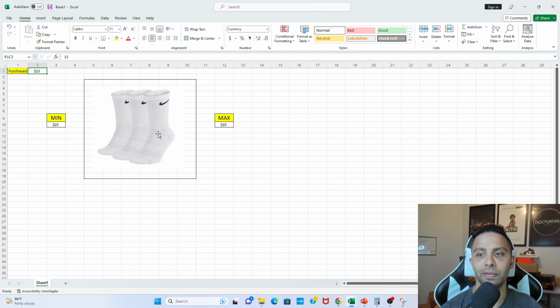Of course, you'd love to sell these socks for over $30 if demand spikes for some reason. Also, there is a price where buyers may just not be interested in buying for that high of a price, right? Especially for a pair of socks. So let's let that price be $35. Our maximum price is $35, right? You bought it for $15. Your maximum is $35 and your minimum you'd like to sell these socks for is $25.